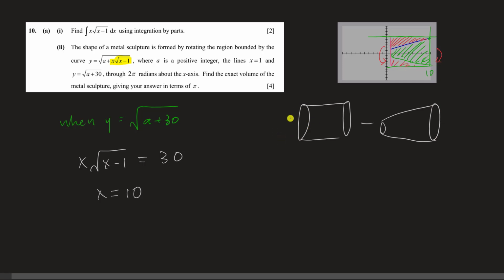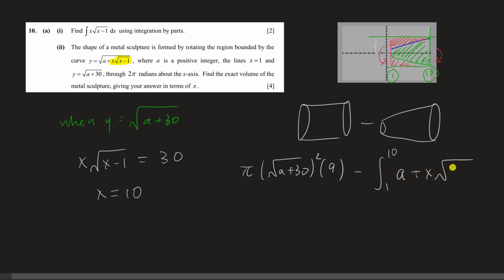So this cylinder here is pi r squared h, where the r is this length. This length would give us (a + 30) whole thing squared. What is the height? The height is from x equals 1 to x equals 10. From 1 to 10 gives you 9. What about this one? This is the square root of y squared dx, like we chose before, from 1 to 10. What is y squared? You can replace it here. So when you square the square root, you're left without the square root.